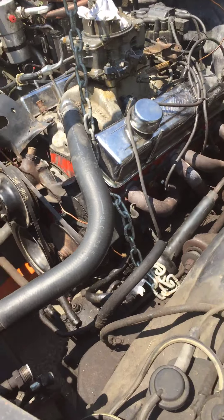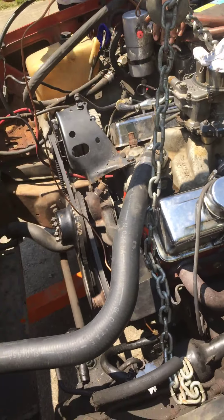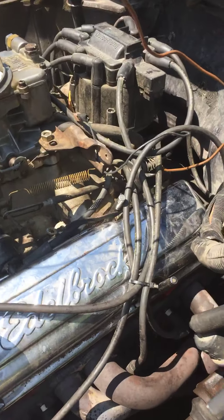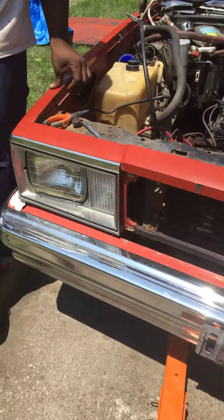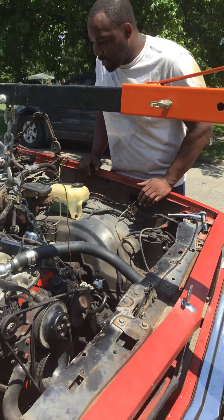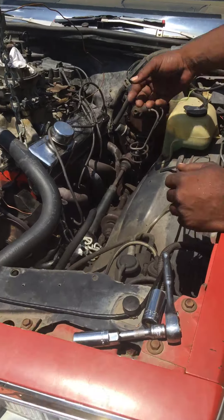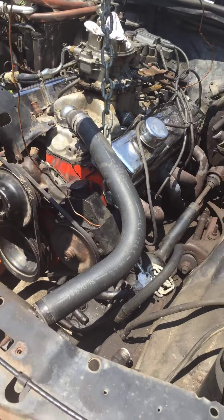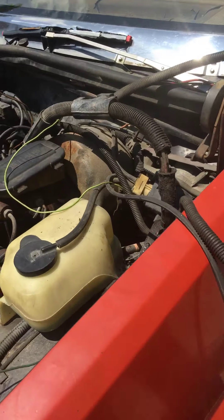So what all we got left? We got it dropped in — the motor mounts. This is the part I came over here for: we had to get her dropped in on the motor mounts, everything ready to go. This came out of a Malibu — daddy had everything plug and play. I might have to lift it up to wiggle the bolts into place, but other than that I just need to worry about the transmission mount.